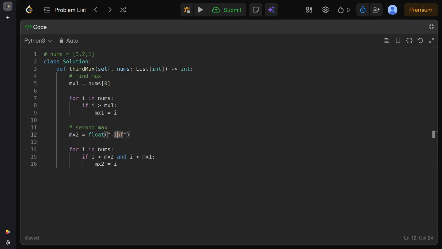Here we could also rely on the very first element. But what if this first element is max itself? So yeah, it's better to rely on minus infinity, right?